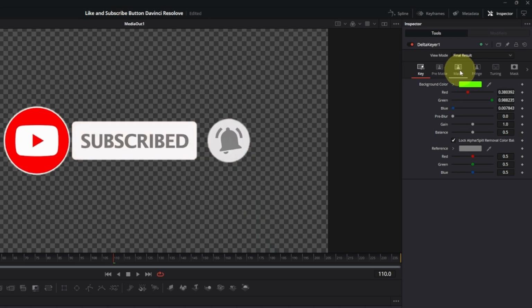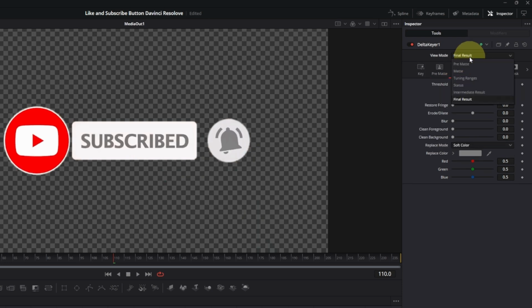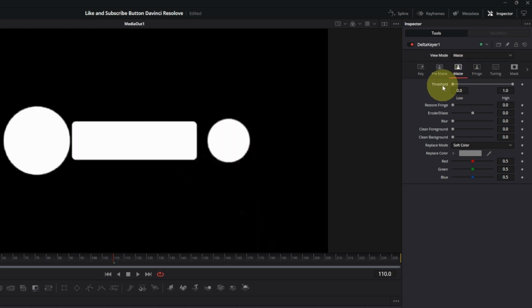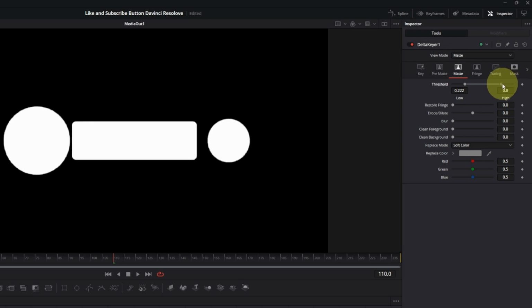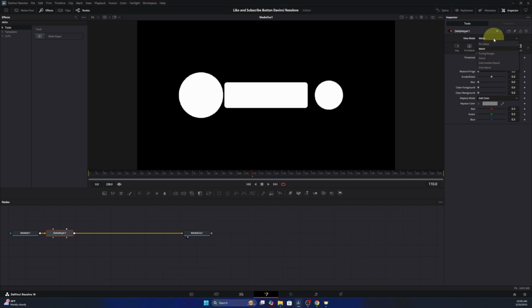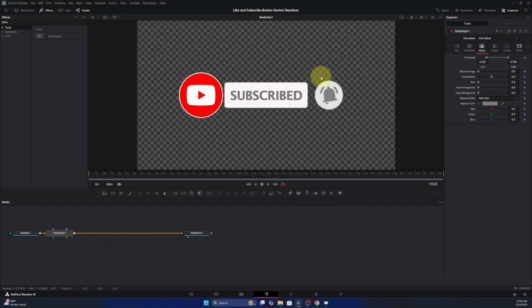Again, back up in the top right hand corner, select matte. And I'm going to go ahead and select matte in this drop down here as well. So matte's right there. And then there's this threshold slider right here. So we can slide these in and out. And you can fine tune the edges here. So I'm going to go roughly about there. Somewhere in that range looks pretty good. So just watch the edges here on this and make sure you're not seeing any background colors around the perimeter. If I go too far, you'll start to see it'll disappear or you'll start to see shadows. So kind of fine tune that. Then I'll go back to the drop down here and we'll go ahead and select final result.